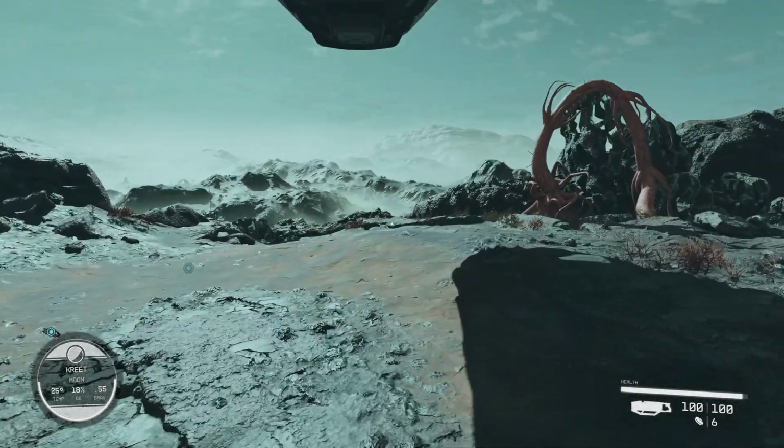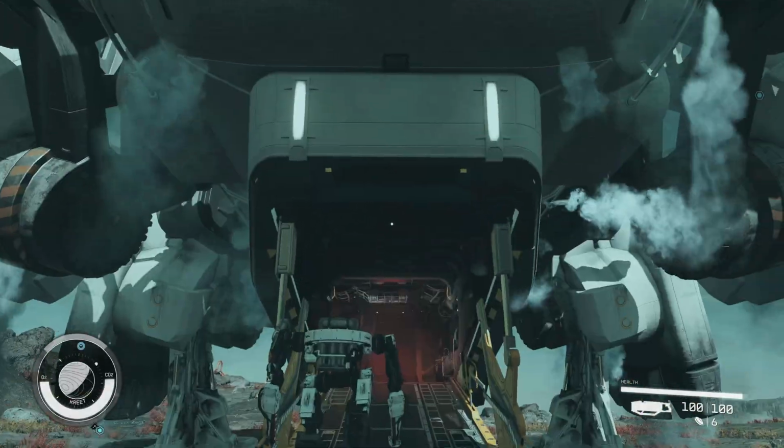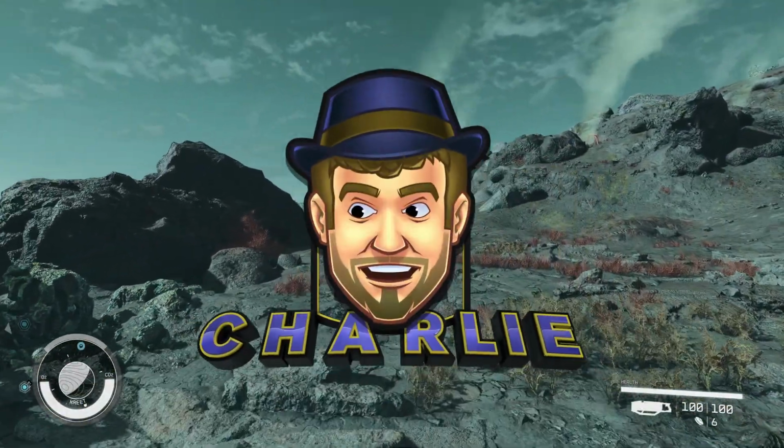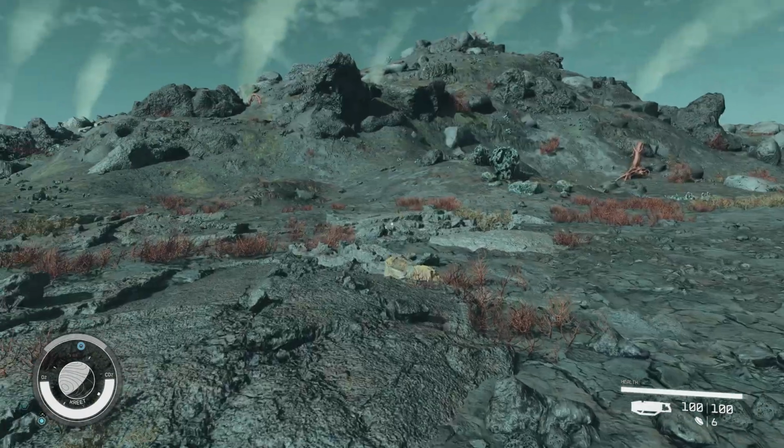All right, we're coming out of the ship now. And I've already taken all of Vasco's stuff that he had, and I put it in the ship's inventory. So all the resources and stuff that he was holding for me, he no longer is. That should be pretty good.